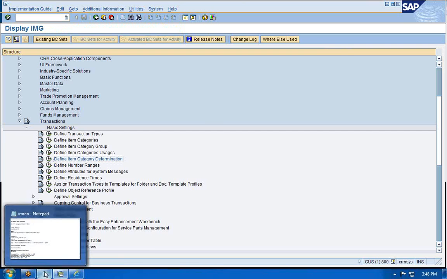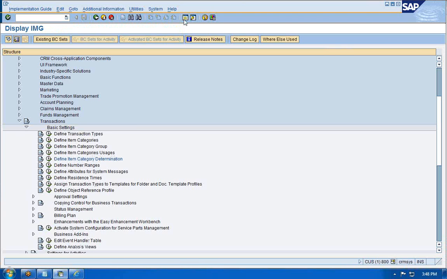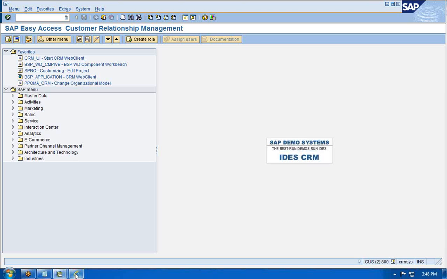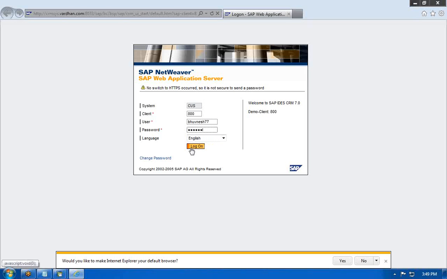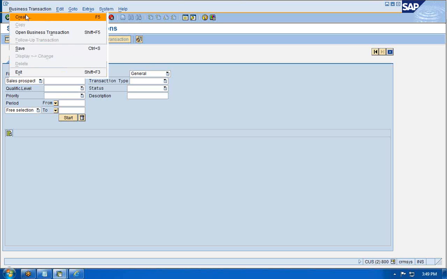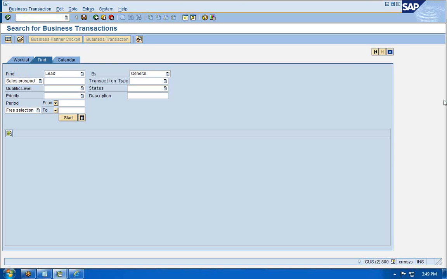So now we'll observe whether our transaction is displayed in the front end or not. Is the spelling correct?